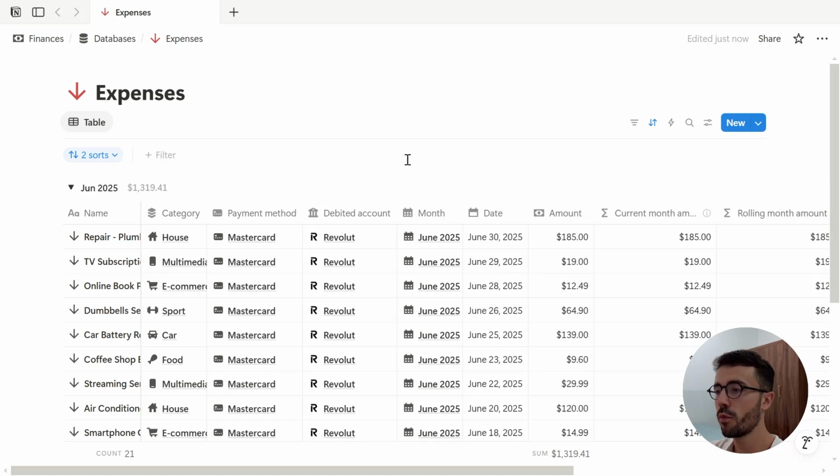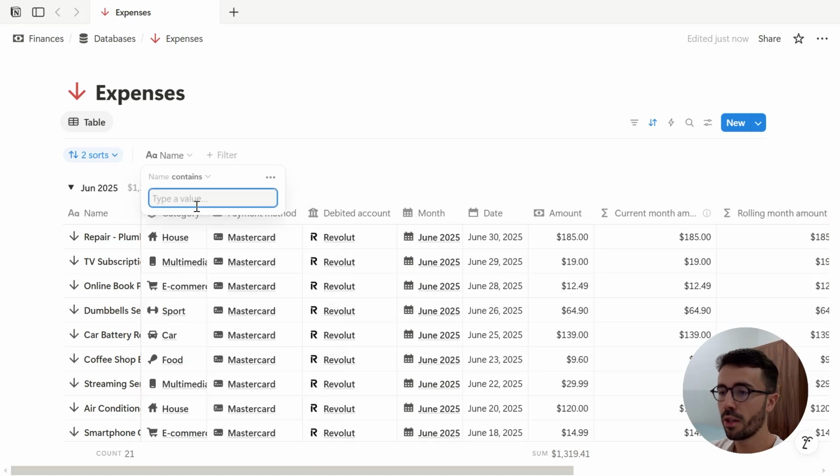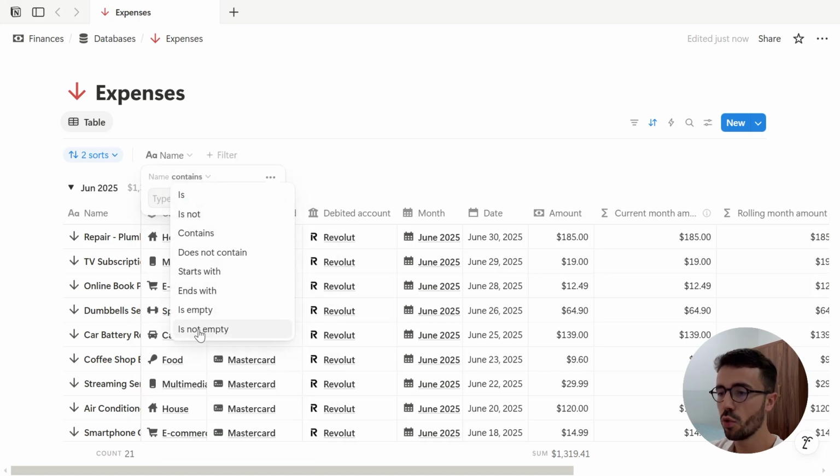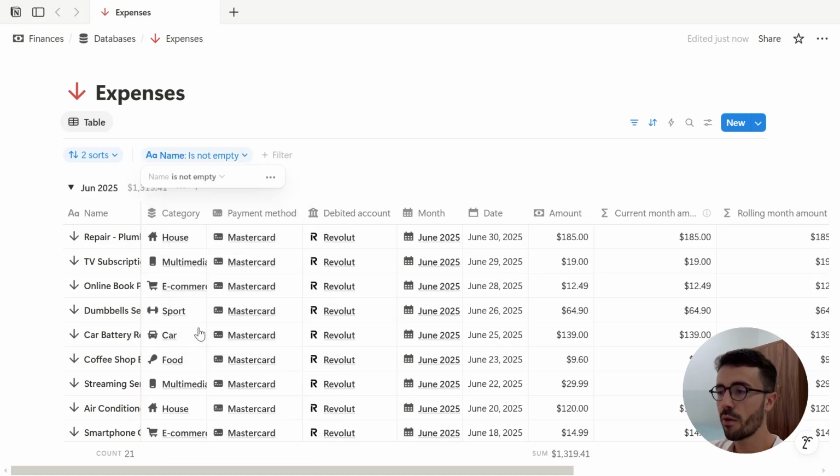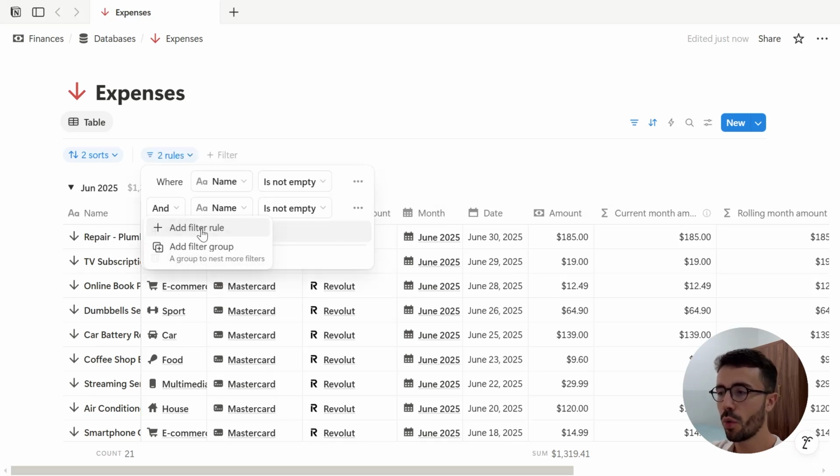Okay, now let's finish off with the last step, which is filtering the data. So we're going to try to do an advanced filter. Let's start with filtering by name, change this to is not empty, and then we can directly turn it to an advanced filter. Let's add a filter rule where date is not empty, so I could have duplicated the first rule as well.